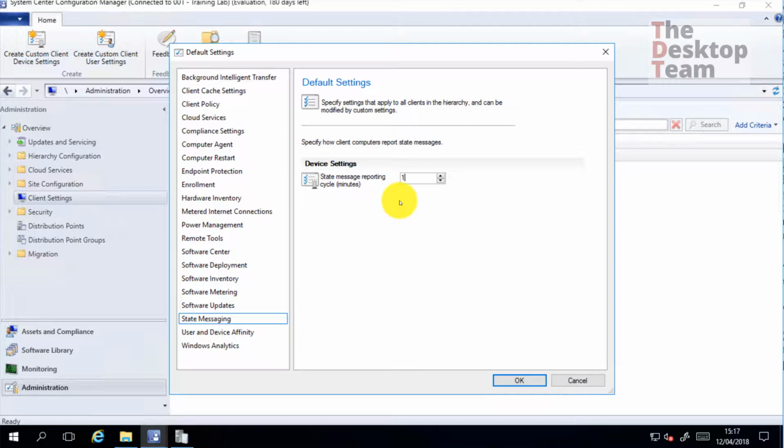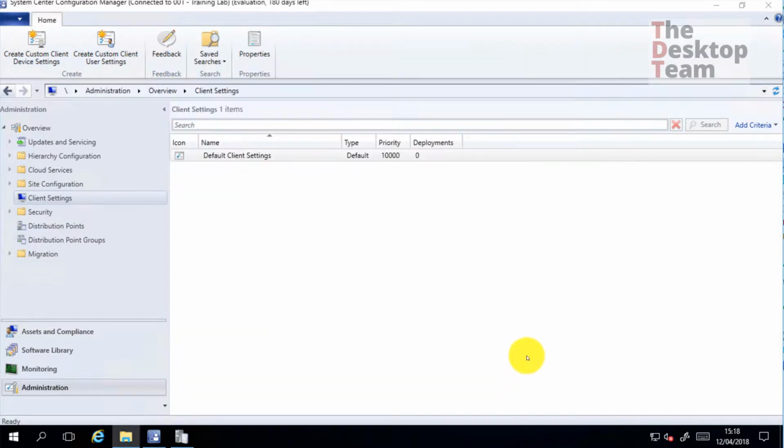So it may cause a bit of process intensity on the client, because normally I don't put less than 5 minutes. Normally I even leave the default, because you don't want to have those things as quickly as possible. Only when you are troubleshooting, when you are looking at the logs and so on. In a normal environment, you're not going to decrease that much. And let's click OK. So I performed some changes.